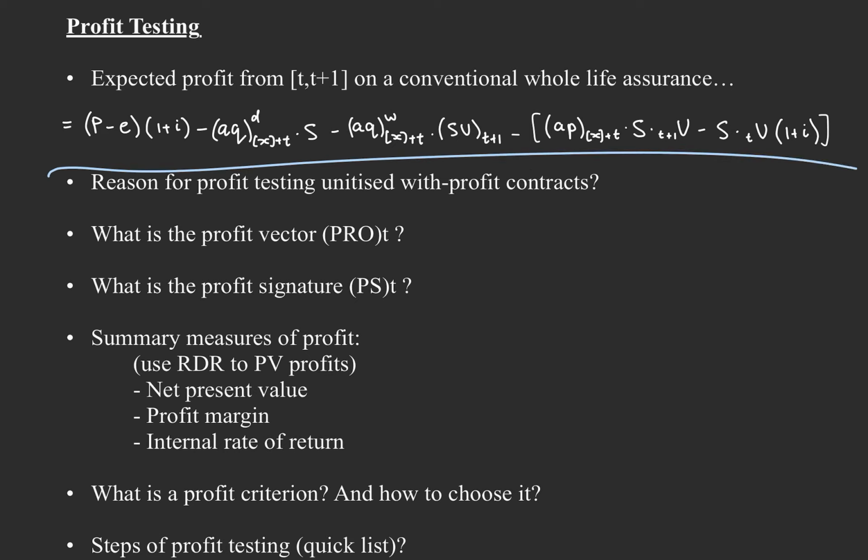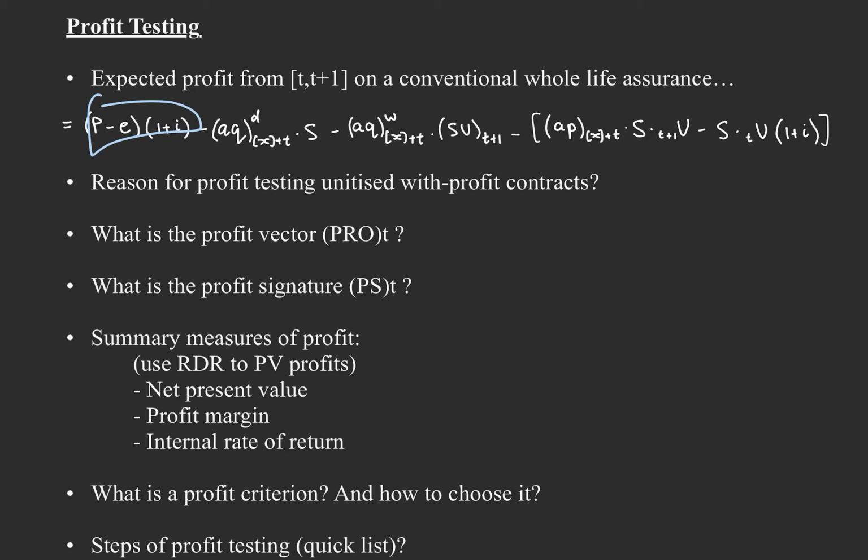And P minus E will happen for every policyholder. So here there's an implicit times by 1. The reason I'm multiplying by 1 is because the probability of this for each policyholder at the beginning of the year is essentially 1. So I'm going to receive a premium from every policyholder that was in force at the start of the year, and there'll be a renewal expense for every one of those policyholders as well. And then I future value that to the end of the year, to time t plus 1.